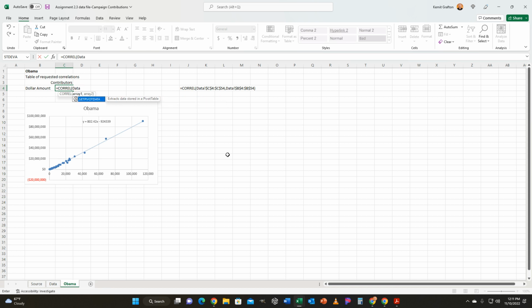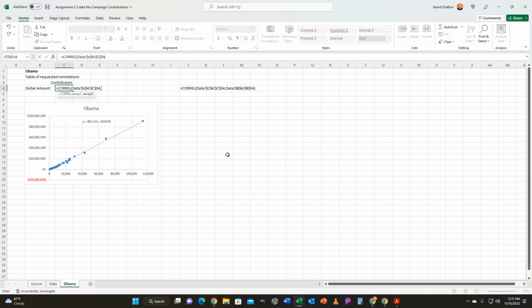Okay. So I'm telling it what sheet the data is on. I'm telling it what columns to use for that data. So we want column C4 through 54.